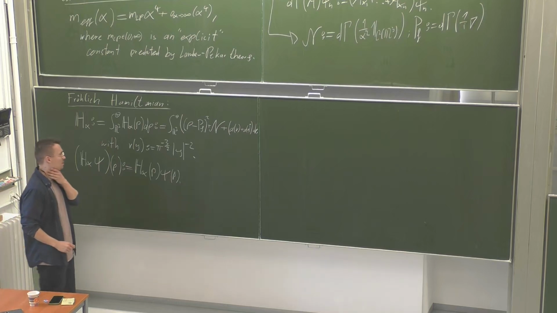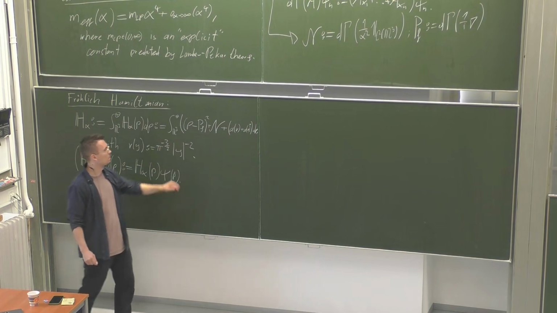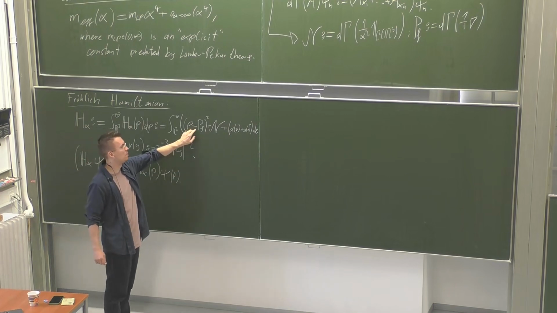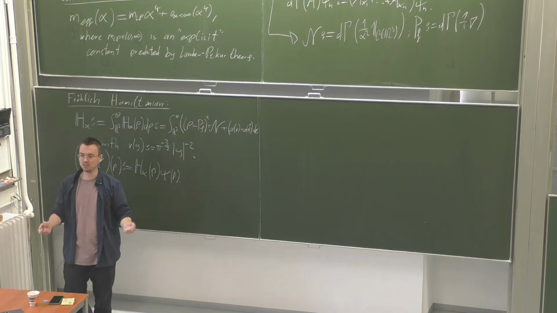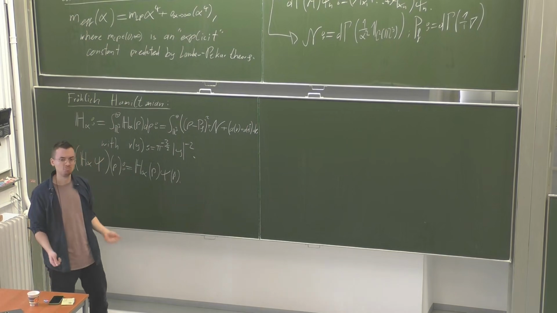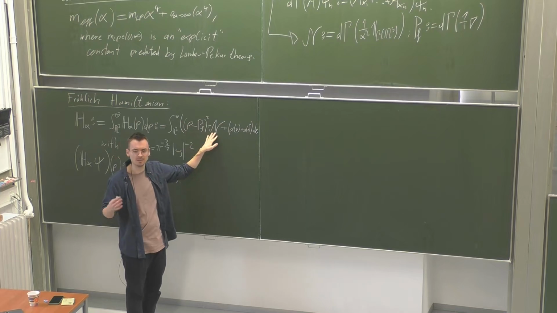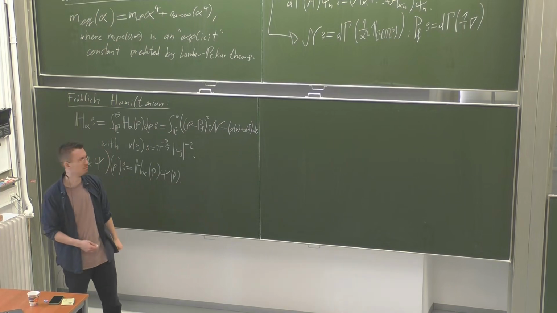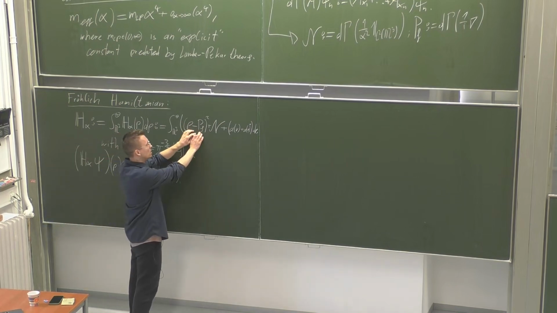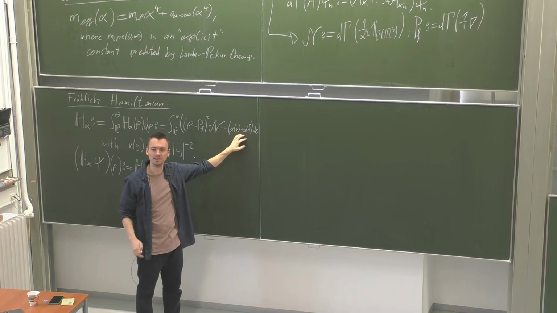Okay, now let's talk a little bit about the interpretations of the three terms you see here. First of all, the first term is total momentum minus momentum of the field. Well, if you subtract from the total momentum the momentum of the field, the only thing that's left is the momentum of the electron. You square it. So the first term is just the kinetics of the electron. The second term is the particle number operator. This represents the internal degrees of freedom of the polarization field itself. So far, this describes only the electron, this describes only the polarization field. So naturally, the third term is an interaction.